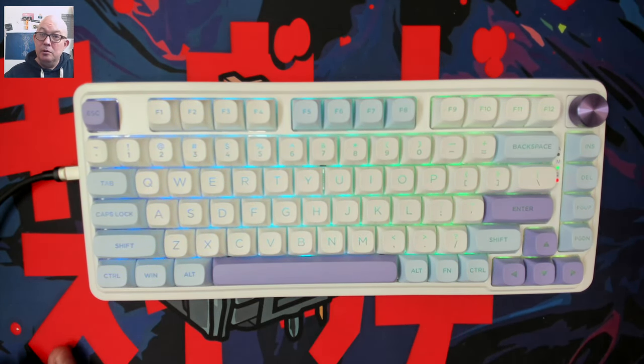So we can go ahead and say map to profile one. I'm going to go ahead and map the function delete to insert, even though I've got the insert key right above, but it's just as an example. Always hit the floppy disk to save.